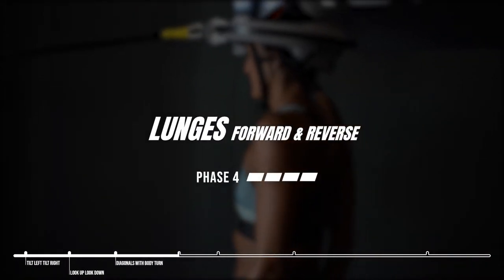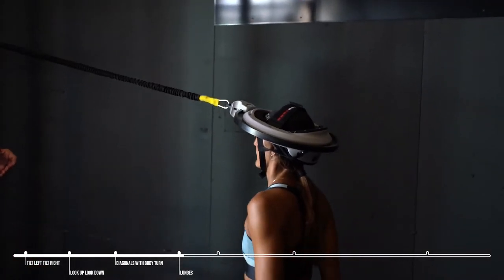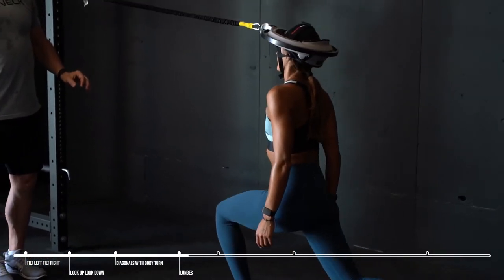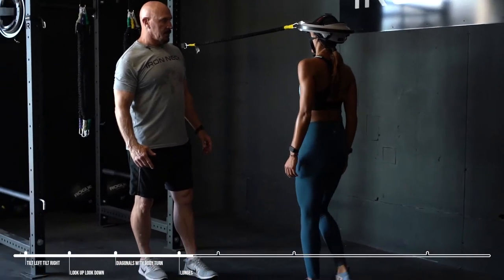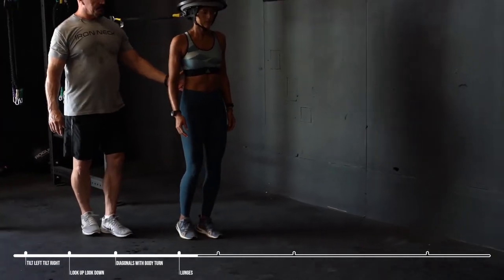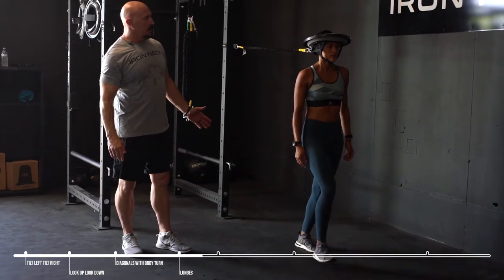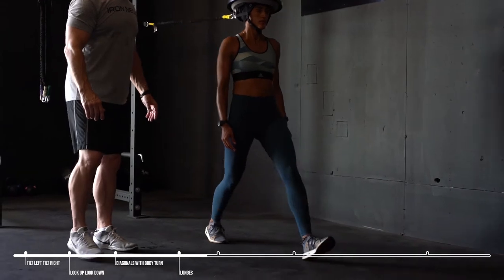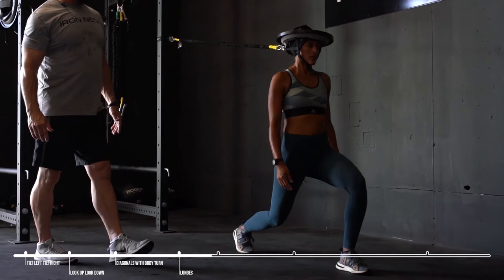All right, so now we're gonna do a reverse lunge. All right, so go ahead and start. Good. Nice. Excellent, give me two more reps like that. Good, now we're gonna face out and do a forward lunge. Good, like it, that's good form. You feel how that tension increases as you step out?